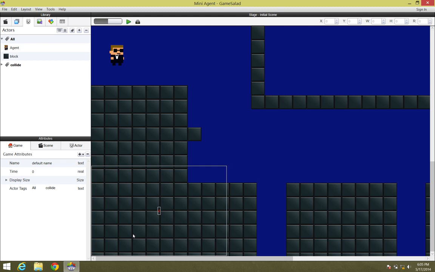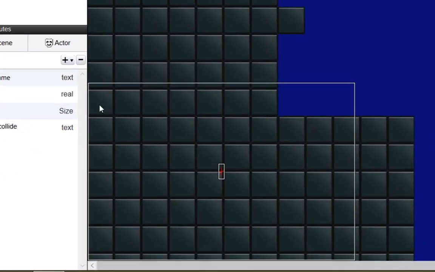Now, before I move on with this tutorial, I'd like to point something out that's really important, and I'm going to point it out again later in another video because it's just that important. You'll notice at the bottom left-hand side of my screen here, we have our camera bounding box, this little white line that you can see here. And this is all the way at its original position, which is the bottom left.